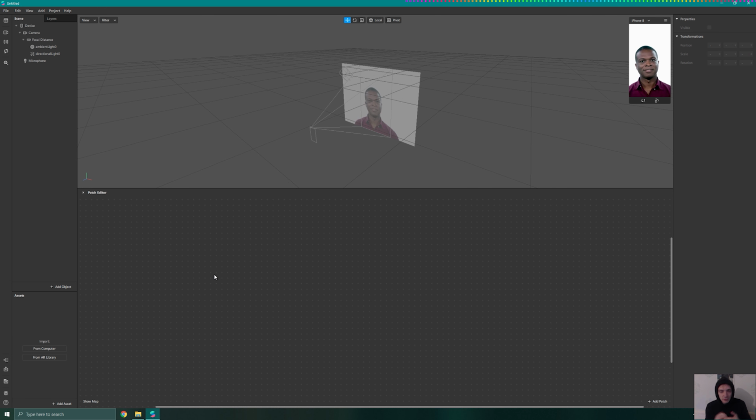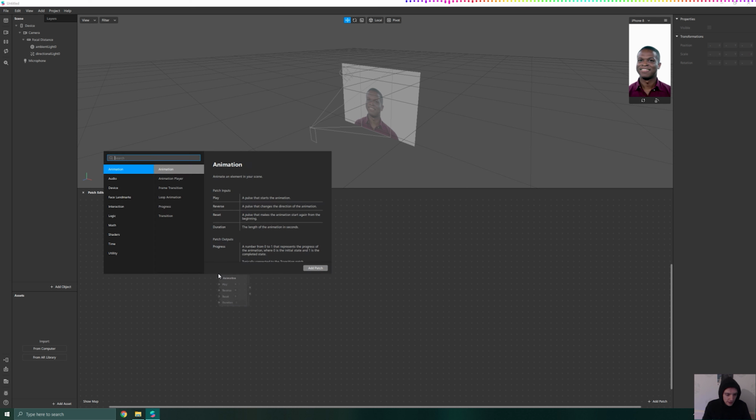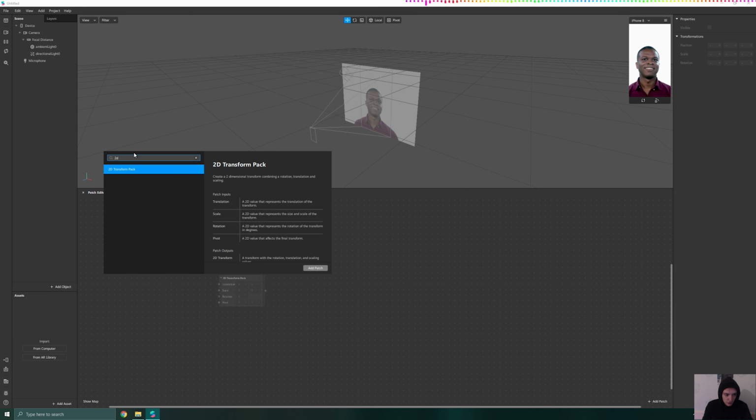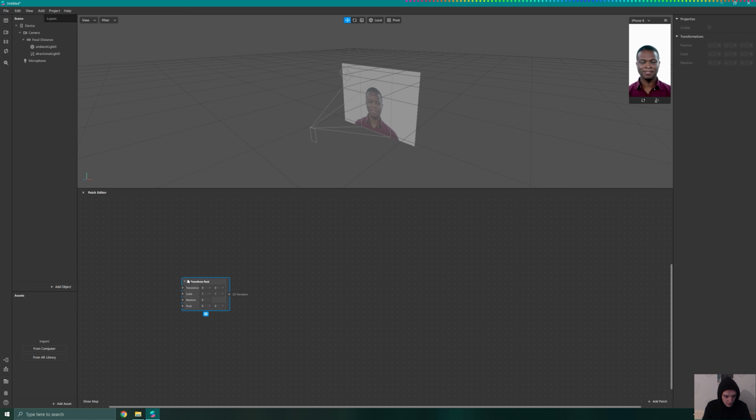The first thing I'm going to do is create a kind of blank face to then work from. So I'm going to start off by adding our 2D transform patch. I'm going to make sure our values are set to something like -8 and -4, and again we may have to tweak these values as we go through it. I'm going to keep the scale at around 18 by 20, and I'm going to keep my rotation and pivot set to 0.